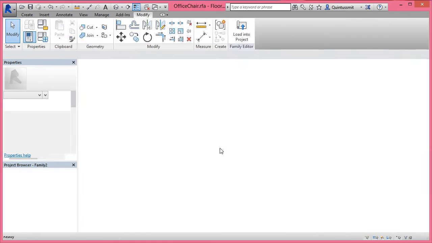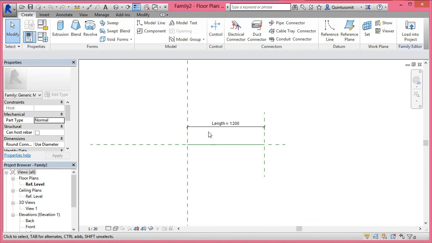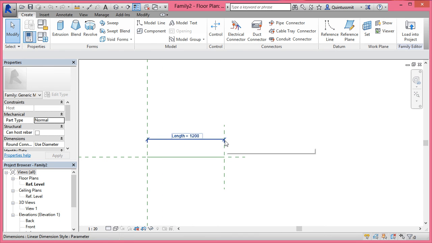And open. Okay, now this type of family basically gives us this one parameter, and it's a length. And when you place this family into another one, you're basically going to specify 2 points. You're going to click to set it down, and you're going to click to specify the second point, which is this. Now, whatever happens between those 2 points is up to you. If you, for example, choose to do an extrusion, universal beam extrusion between these 2 points, and you place this into another project, you will click for the start point of the beam and the end point of the beam.